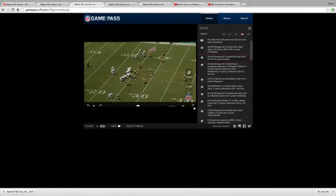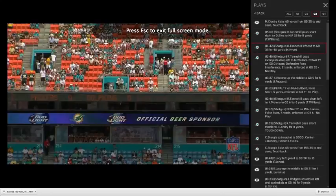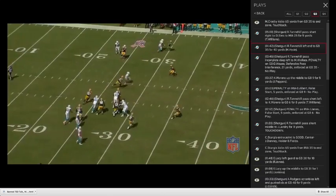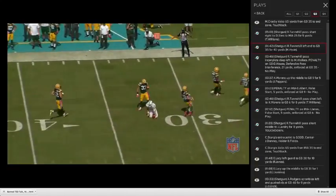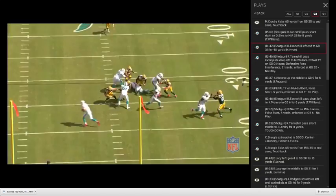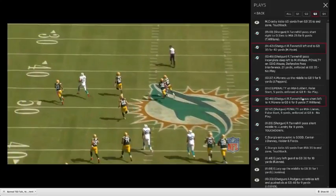Then we go back a little bit to the Packer game, and we'll see two plays. The first play is Tannehill taking the ball on the quarterback keeper, showing his elite speed and up-the-field burst to get up that chute and run for like 35 to 40 yards. Not many quarterbacks in the league can do this — Ryan can. The former college wide receiver coming out really shows here on this play.